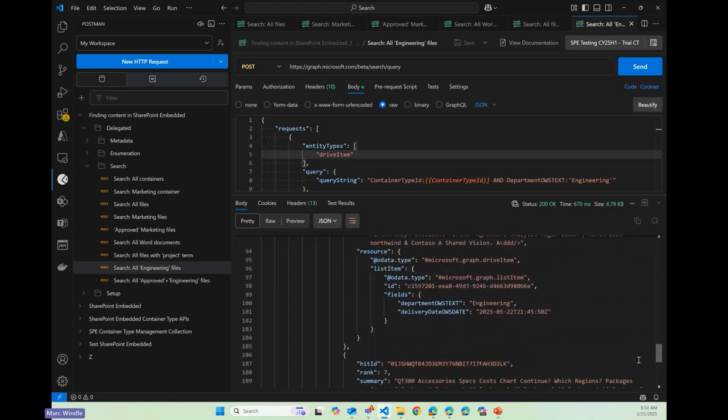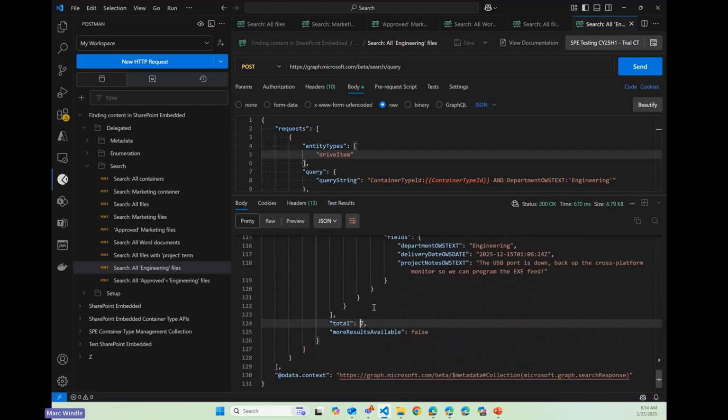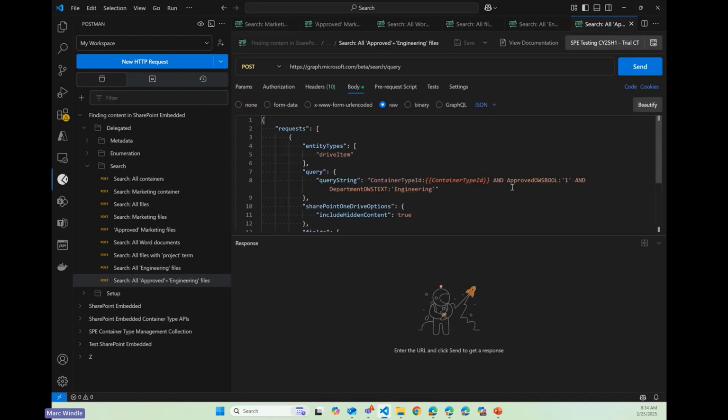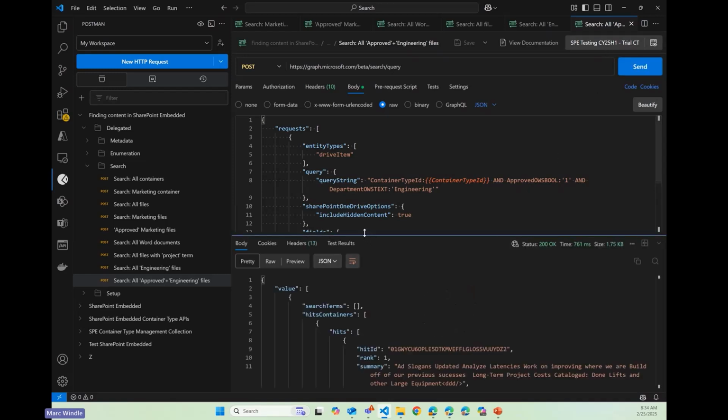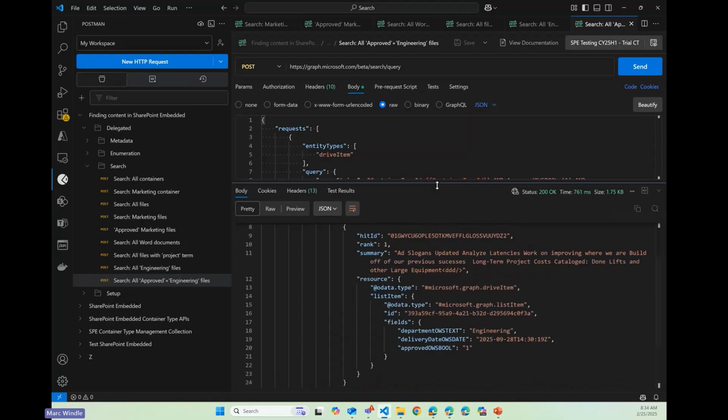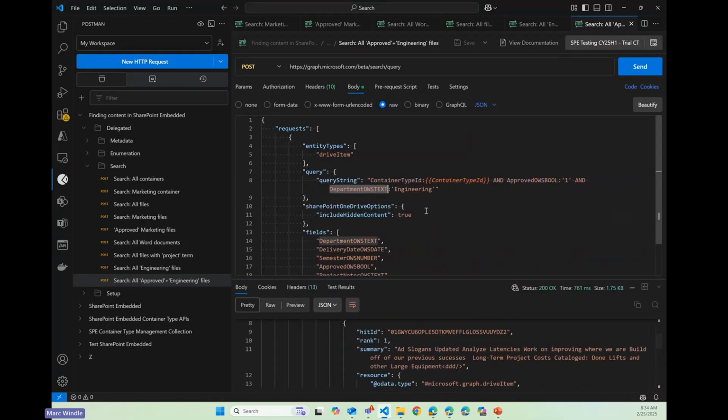And you can see it comes back with that. And I've got 7 documents across those containers. And then similarly, I can narrow it down to combining multiple pieces of metadata across my entire app and want all approved engineering files. I think you get the drift by now. It's going to come back with that approved document that was tagged with the Department of Engineering.